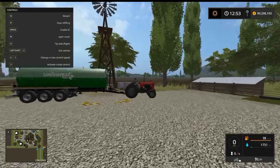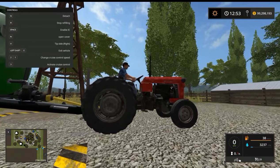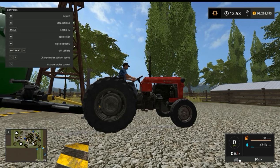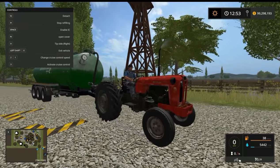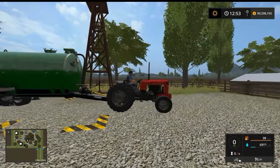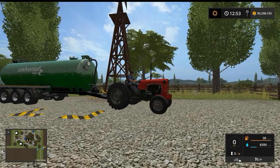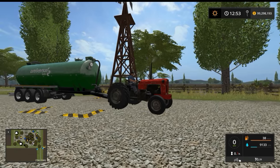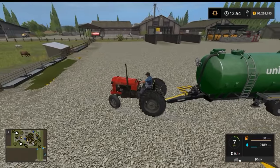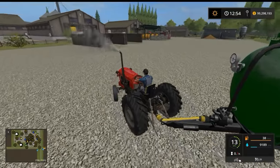Now, I'm wondering up to what point this poor tractor will be able to pull this huge, massive thing. It will be interesting to see. It's actually overkill, guys. I know I'm being stupid, but it's just fun. I'm going to go to 30% because this is a lot of water. There you go. It's like 9,000 liters. That's 9 tons of water, guys. And our little tractor is smiling at that.